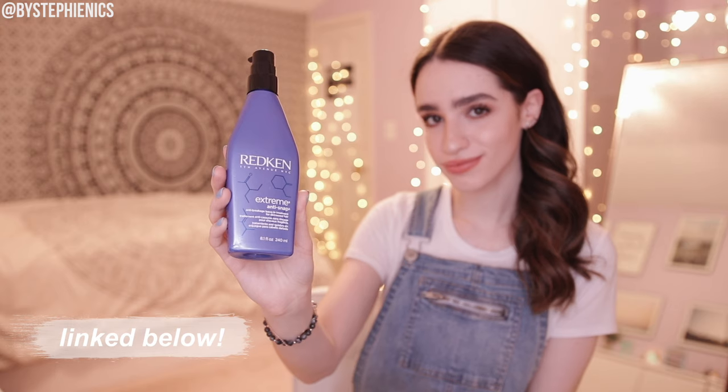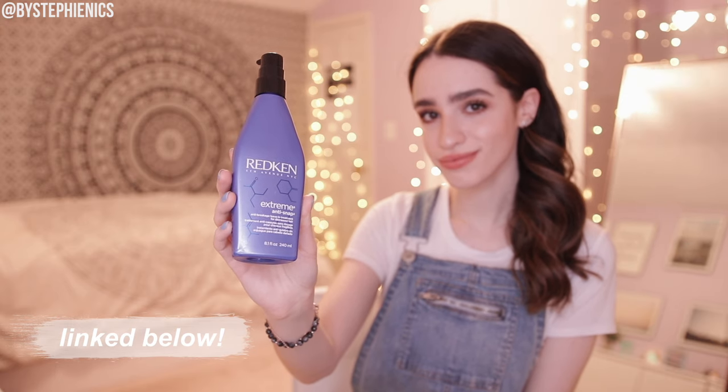First up, we've got an anti-breakage leave-in treatment. I've been using this for years, ever since I used to bleach my hair and was actually breaking. Now it doesn't, but I feel like this just kinda helps keep it nice and strong. So I kinda just put this everywhere. It's the Redken Extreme Anti-Snap Anti-Breakage Leave-In Treatment.